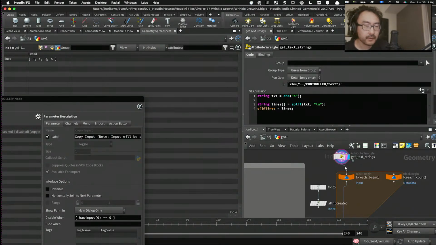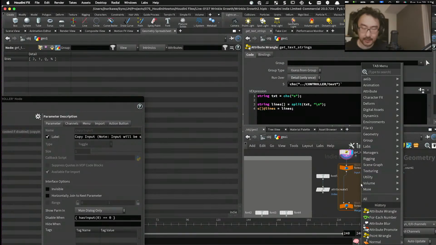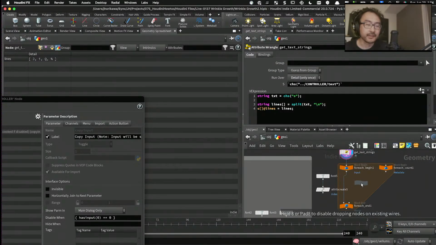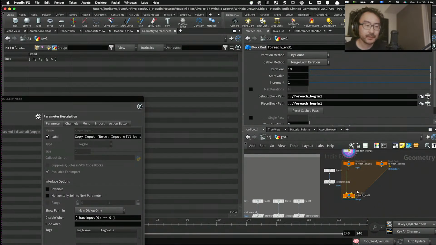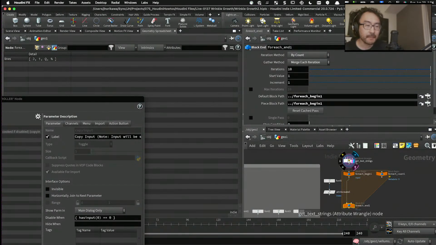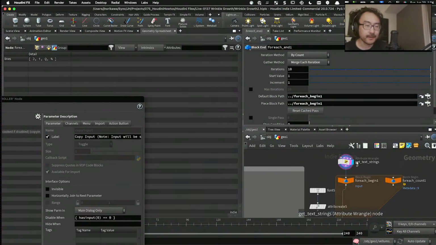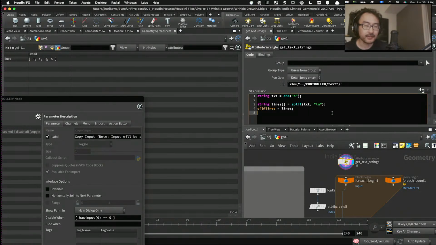Okay, now I can connect this to a for loop, get each text on each loop. But before getting to this, I need to know how many iterations I need to do.